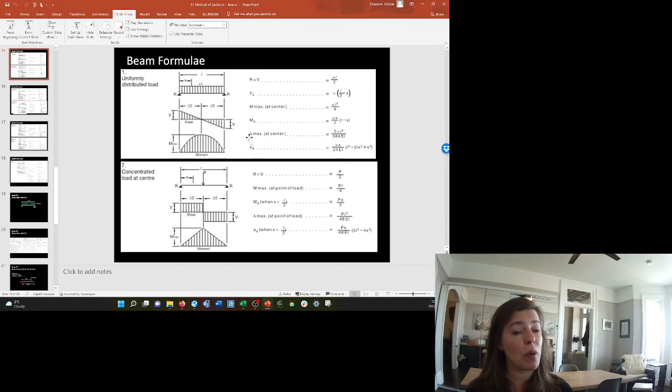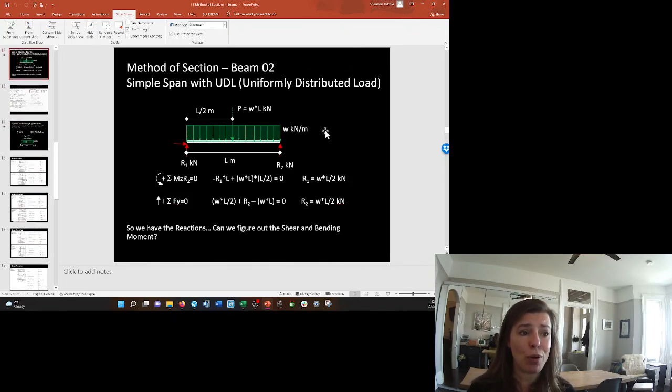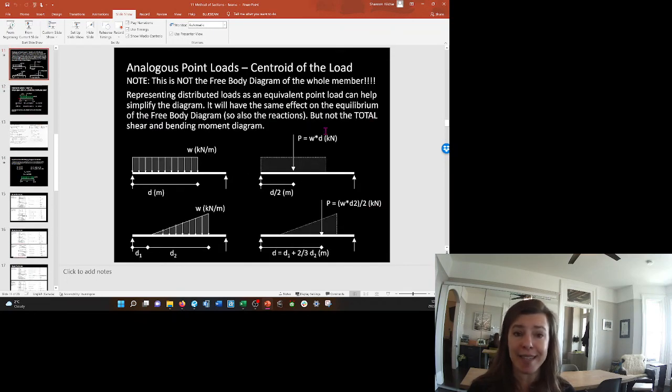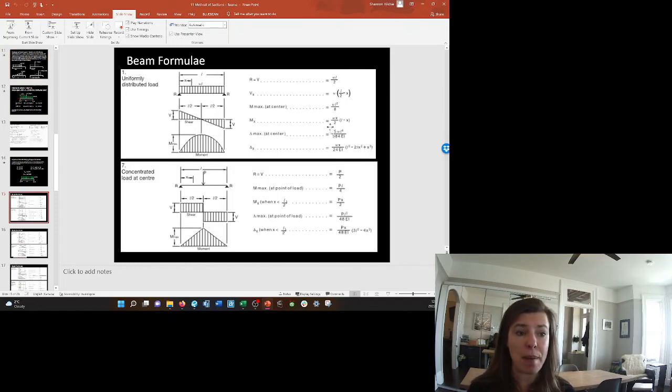Maybe I'll ask you something where you need to do method of sections, but I can't see the work you're doing, so I don't know if you determined it from the beam formula or from method of sections. It's up to you. But for the project, you have to do method of sections. If you only use the beam formula, you're gonna lose a chunk of points. So those are some easy points to get because I've already gone through the process for you. We've gone through it together. So most of the work is done. Like you can copy it really, but I need to see you do that process, okay?